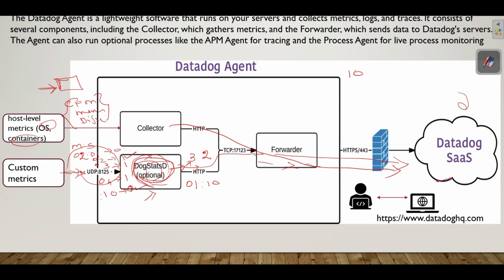If you see here one thing, here they are using a UDP port. Why are they using a UDP port? Because of performance. What is the difference between TCP and UDP? Here it is the sender, here it is the receiver. TCP is a secure protocol. So if the first packet comes, then it will wait for acknowledgement before sending the second packet. This is the first packet, this is the first packet's acknowledgement, and only then it will send the second packet. This is TCP. But UDP will not wait for acknowledgement; it will keep on sending 1, 2, 3, like that.